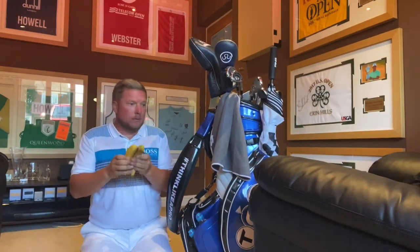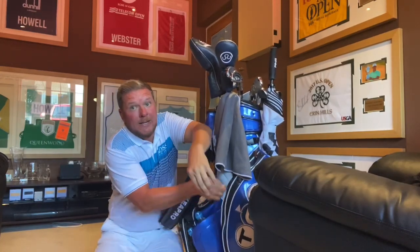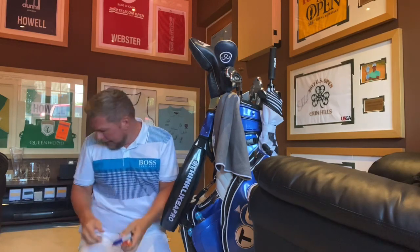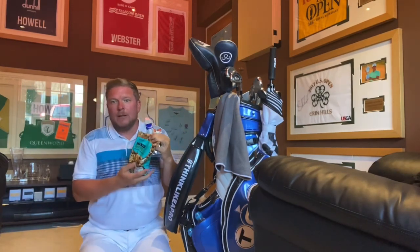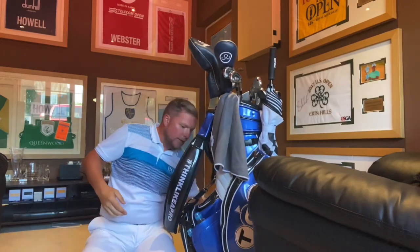Two bananas, one for me, one for the player. That goes in the bag. Again, this is all the stuff that we will eat and drink on the way around. Very good for energy. Two protein bars, one each for the player and the caddy. And a bag of mixed nuts. Again, we'll just keep picking at these as and when you feel hungry. So again, that's something to keep you hydrated and not keeping you feeling hungry.